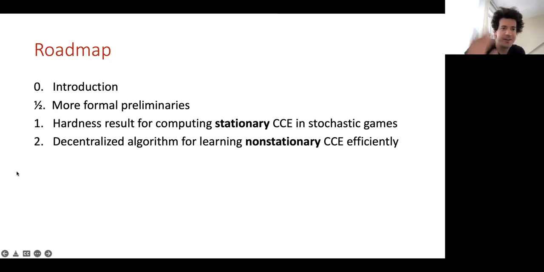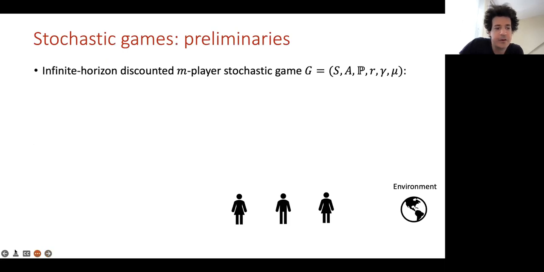So I hope I did a decent introduction and motivated the results. Now I want to state this result and give some sense of the proofs. Here I'm going to do things formally, but for this audience, I don't think I said enough already for the setup, so let me do it kind of fast. As usual in game theory, a game is a tuple of a billion things. The same is true here: the state space, the action space, the dynamics, the rewards, the discount factor, and the initial distribution over states.